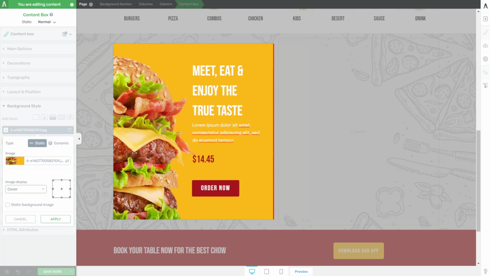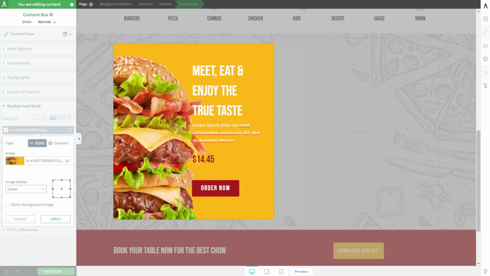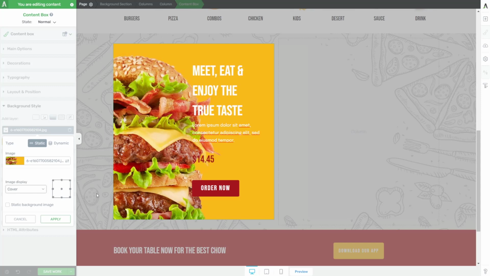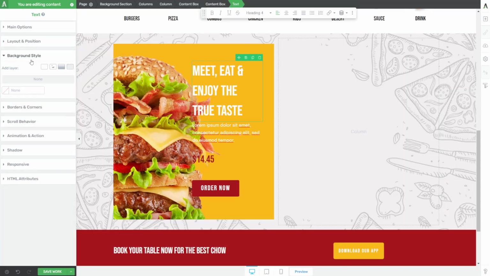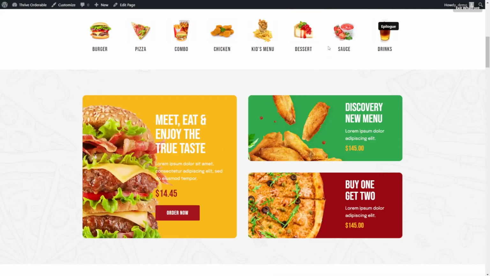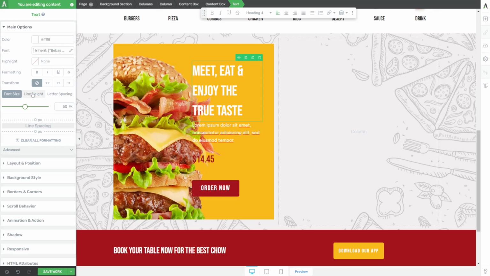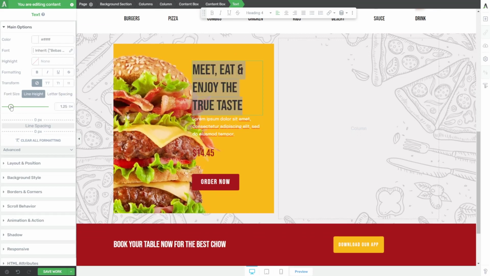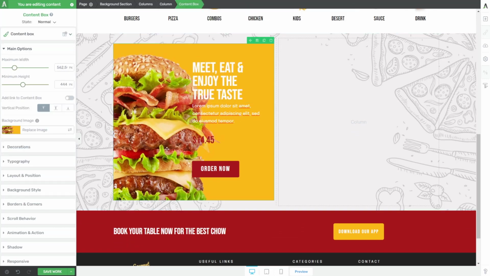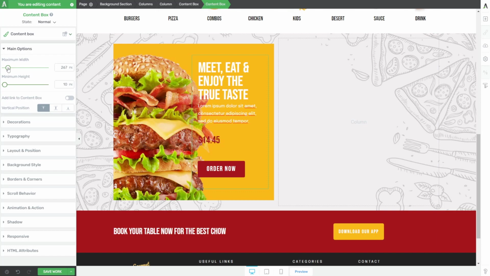So we're going to go with cover and we're going to drag it off the screen as much as we can until we're happy with where our font is at. And that looks good. So this text here, first off, make sure we have the right size. 50, great. So ours is 50. But let's reduce the line height on this, to something like that. Already looking better. And then our content box, something like that.